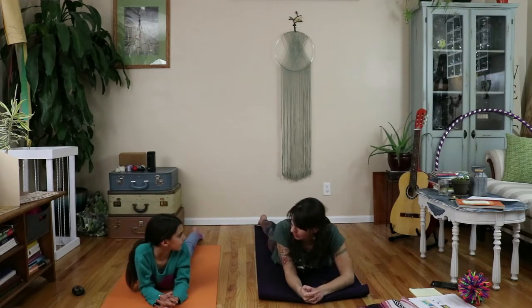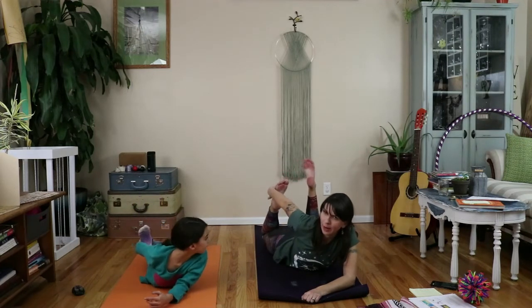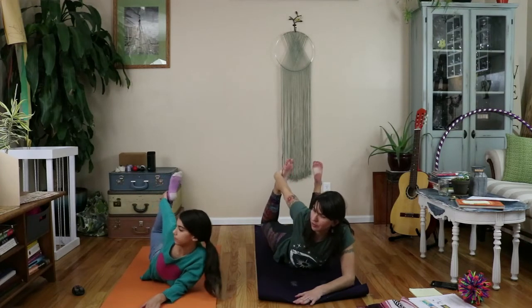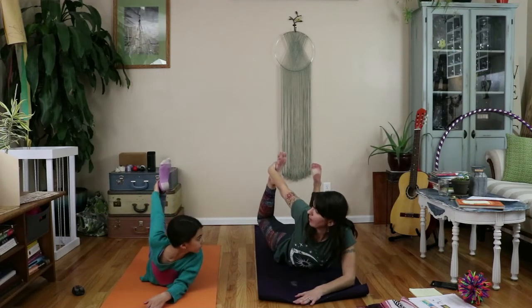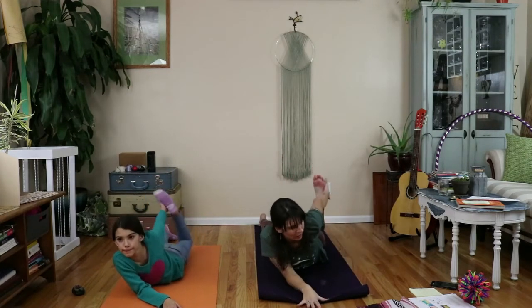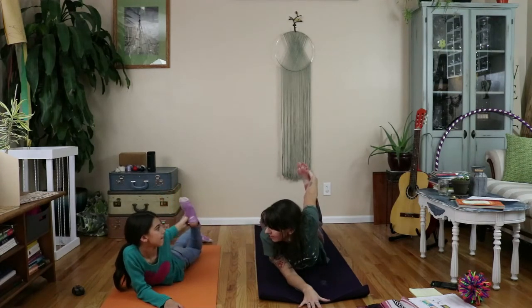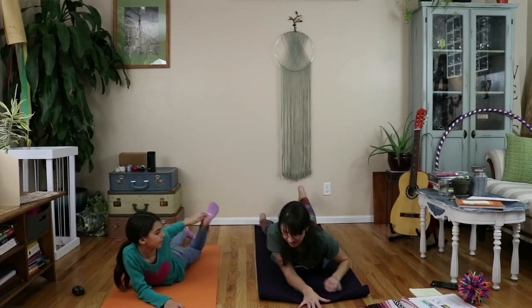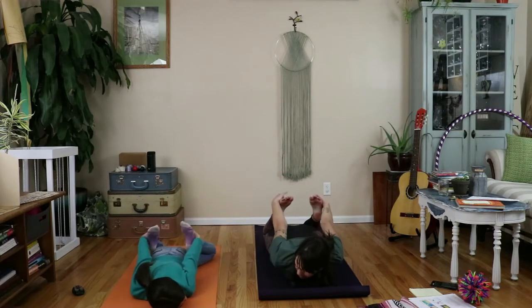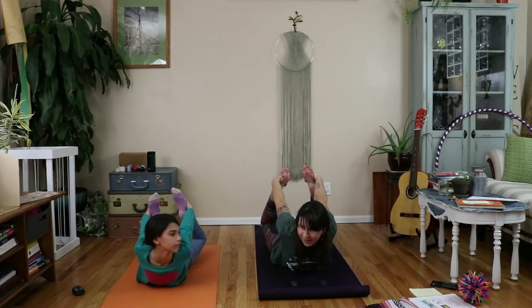So we're going to start out on one side. We'll bring our feet up and we'll reach back with our right hand, grab onto our foot, kind of like we did with dancer pose. Then we press into your foot to lift up. Nice. So let's do one side and then let's try doing the other side. Grab onto that foot, reach in, press your foot back. Nice. And then we'll try with both hands. So bring both your feet up, grab onto your feet, and then press your feet away to lift yourself up.